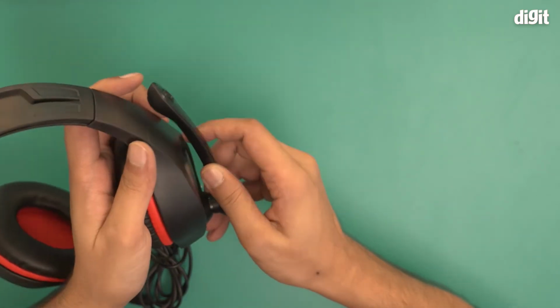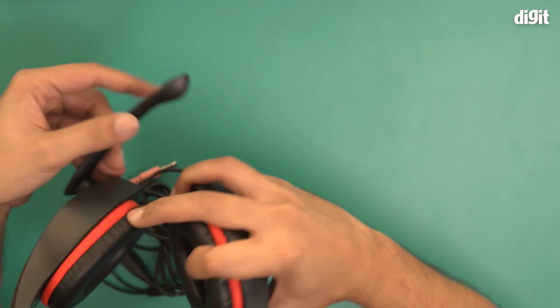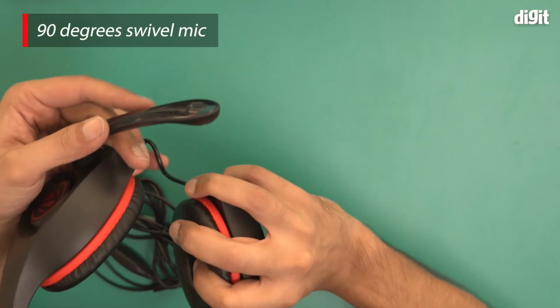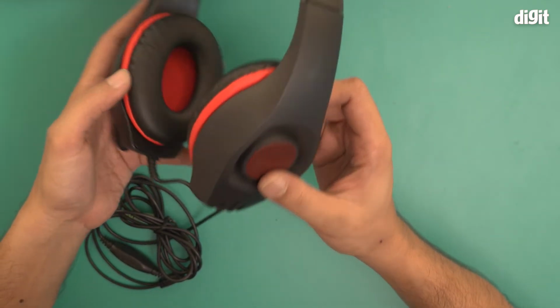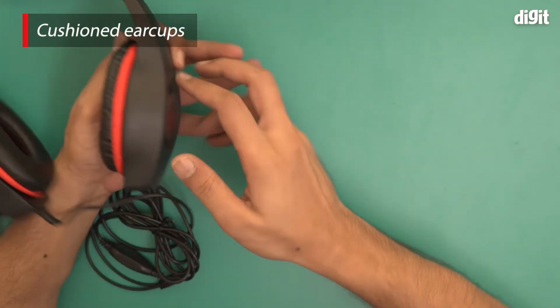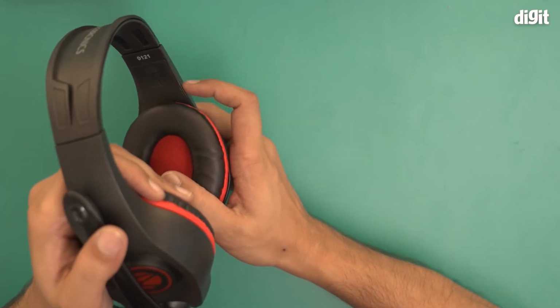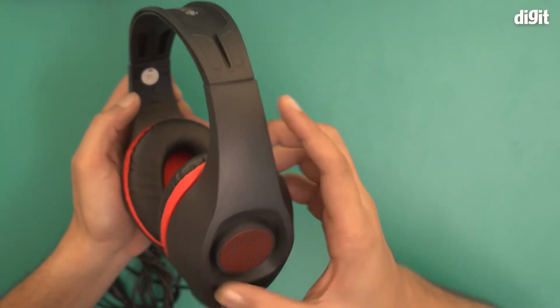This is the mic right over here. So if this is the left ear cup, this is how it comes down. Basically, it only swivels in 90 degrees and not any other direction. And what else do we have? These are the soft ear cushions. This is the right ear cup, and it's written right over here. There's right written over here and left written right over here.